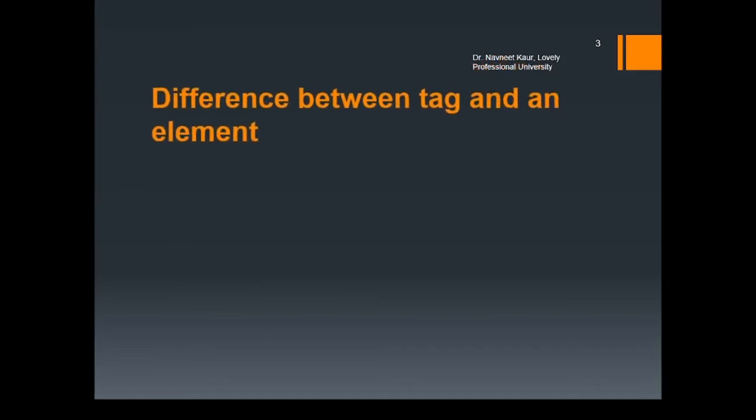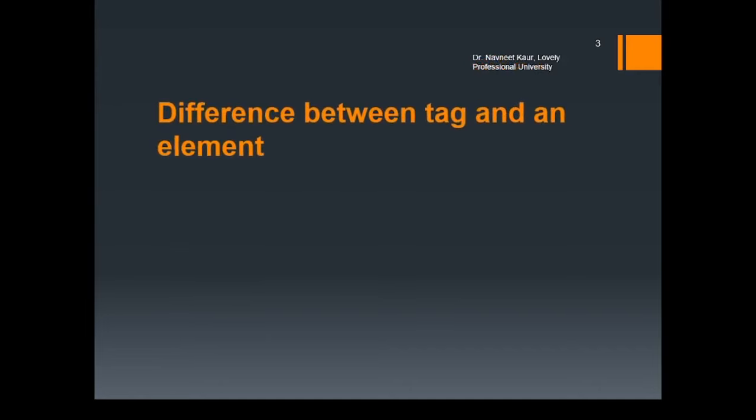Let's talk about the difference between tag and element. But before we talk about the difference, you may remember in the previous lecture, we discussed tags and how they help us in providing web browsers with instructions about the web page. In other words, this can be referred to as the markup that tells the web browsers how to display the content in a web page. So just a quick recap.